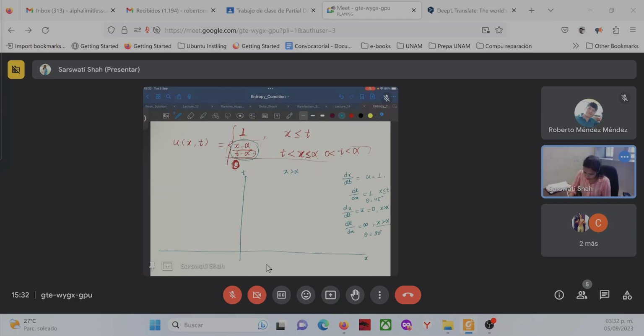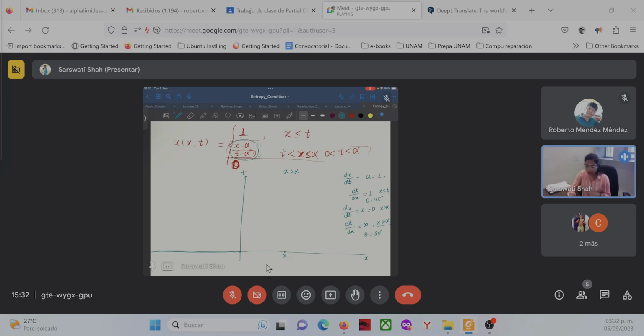So this is say your alpha. When x is less than t, t is always positive. So x is less than or equal to t, it means we are plotting all the characteristics on the negative x-axis. And when t is lying between x and alpha, in that region the solution is that. So from this to this will be the curve, and they are going to intersect at the point alpha comma alpha.